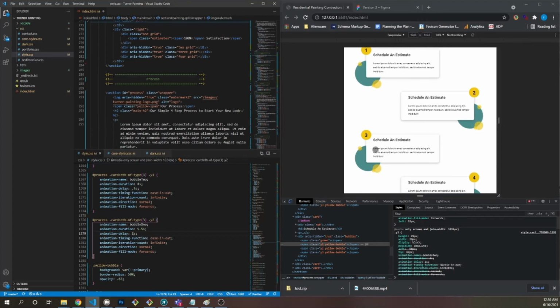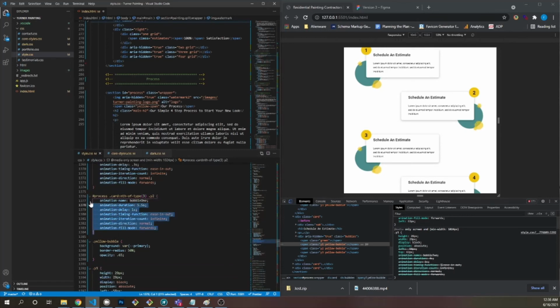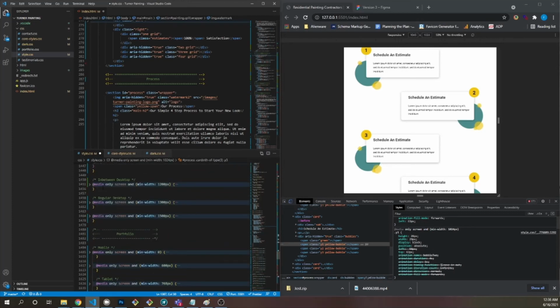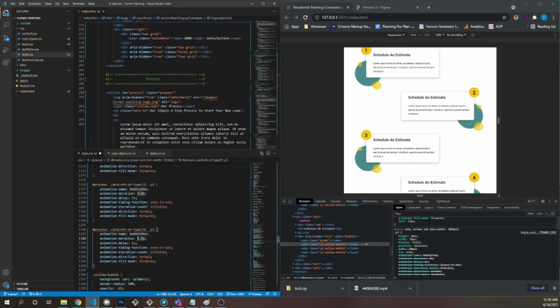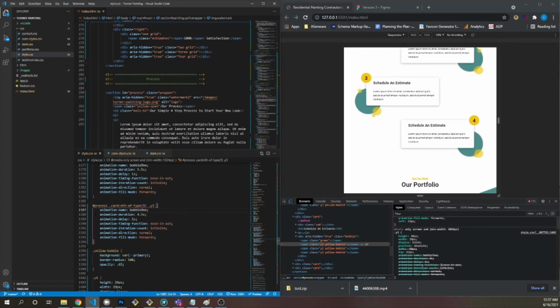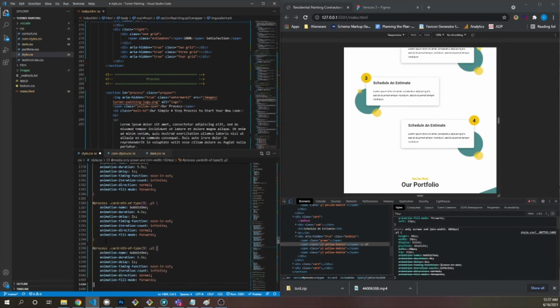So I just want these things to be moving at a different rate. So let's get this guy's Y3 doing something different. I think Y3, you are a bubble 2. So bubble 1's cool. All right, let's do 4.5 and a 2 second delay. So they're moving at a different rate. Okay. And paste.